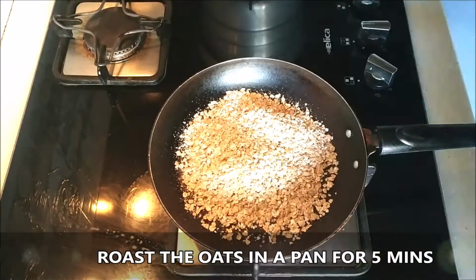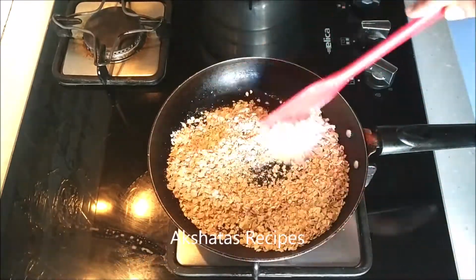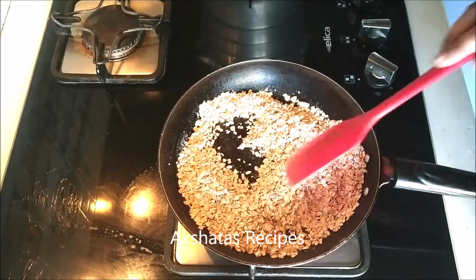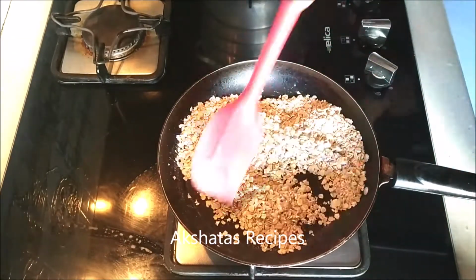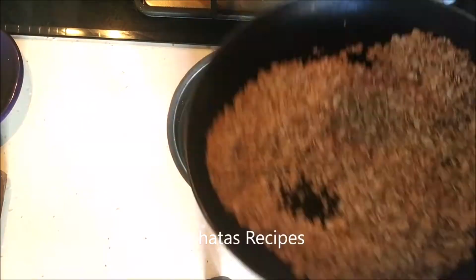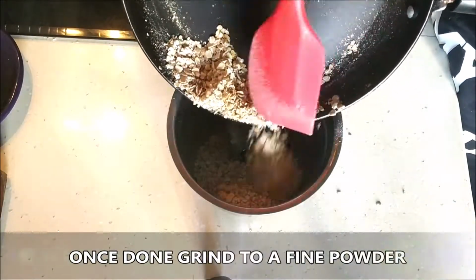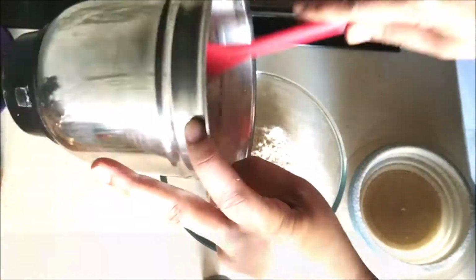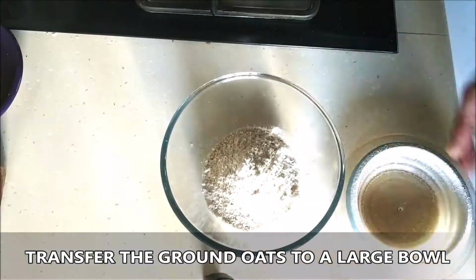Now first I'm going to roast the oats in a pan for about 5 minutes on a low to medium heat, stirring continuously. And after that, once it comes back to room temperature, we're going to grind it to a fine powder. Now once this is done, we're going to empty this fine powder into a bowl.